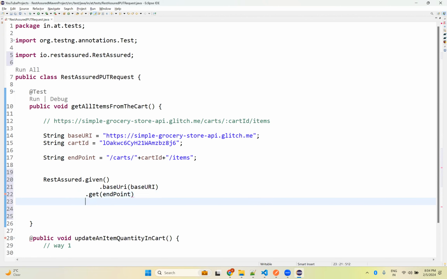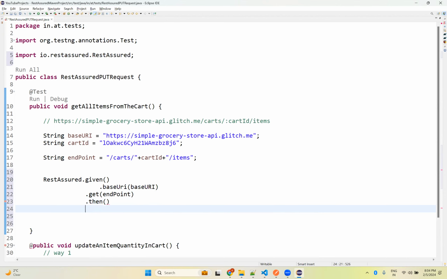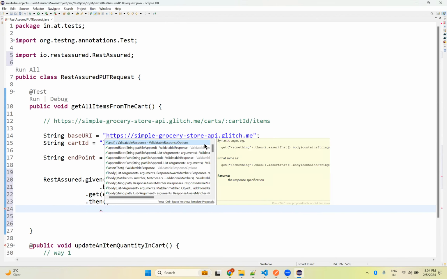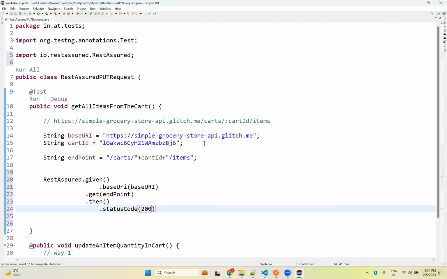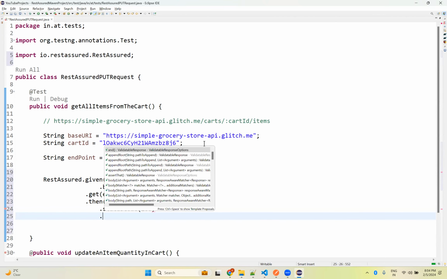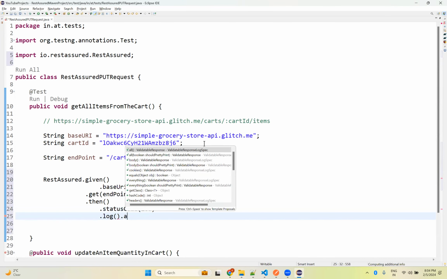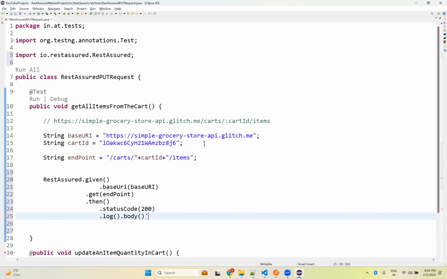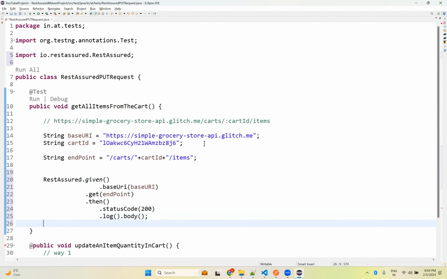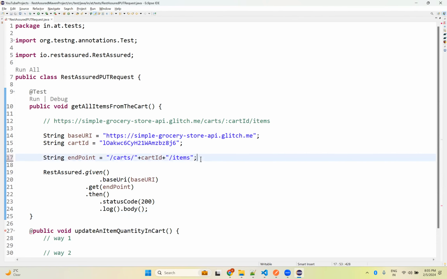And then I need to print. The status code is 200, normally it's not needed, but I'll just log the body. This is what we have seen, right? So let me try to execute.